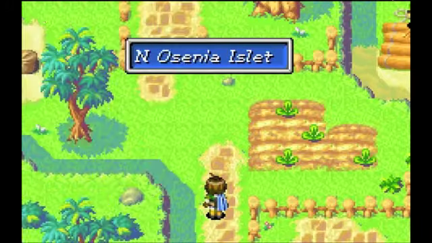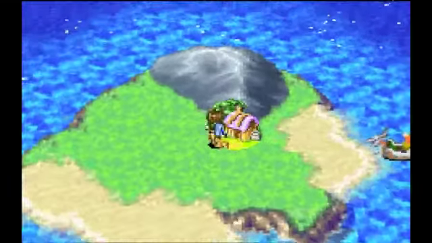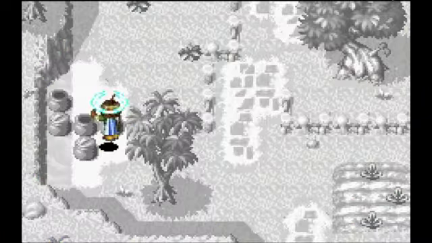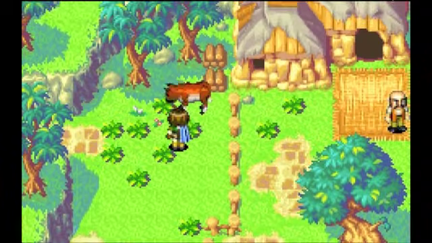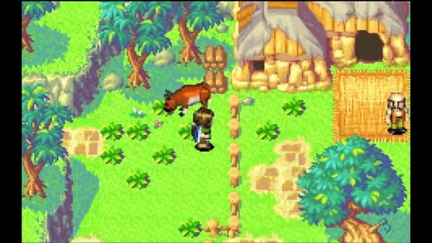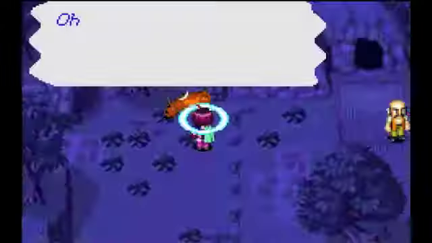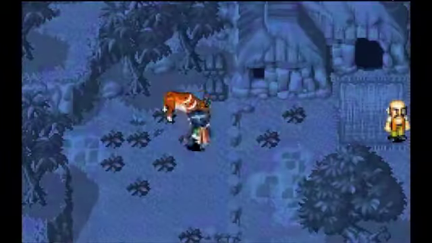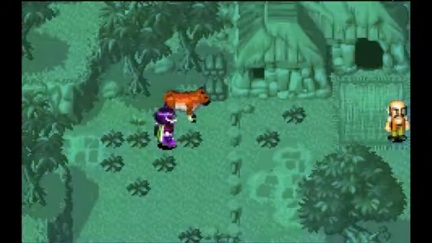Hello, viewers, and we're back at North Osinia Islet. Just to show you where we are, we're right down here. Anyway, in here we use sand right here. I'm going to go north and mind read this cow. Hi cow. Hi cow. New cow. Mind read. Oh, that red neckerchief is quite nice and lovely. That would lift my spirits. Oh, I do declare, this really burns my mood.